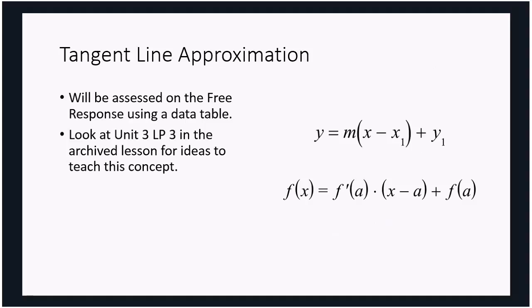So let's make sure that we are looking in the archive, Unit 3, Lesson 3 lessons that I have in Blackboard. You will not see an annotated model lesson for tangent line approximations, but you will find one in the archive lesson. Please make sure you go and check those archives out.